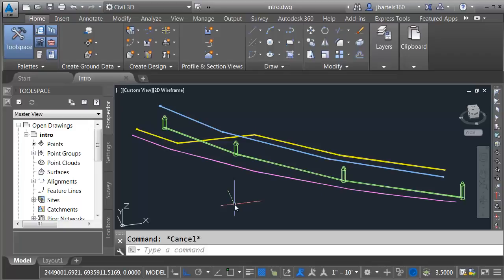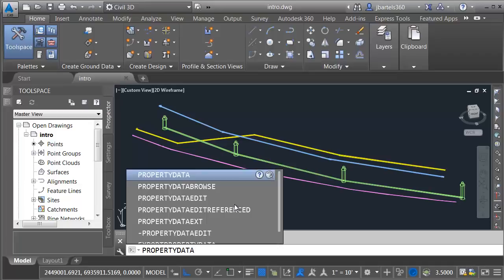This is where property set data comes in. Using property set data, I can tag any element in my Civil 3D drawing with any extended attribution that I want. In this example, I'm going to create an attribute to maintain the quality of a utility component's location. To create the attributes, I'm going to create a property set. I'll do that by typing property data.